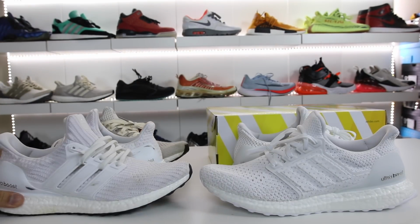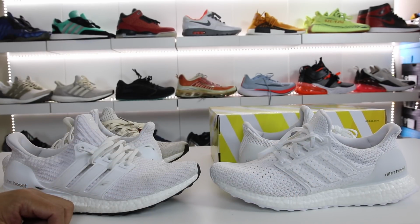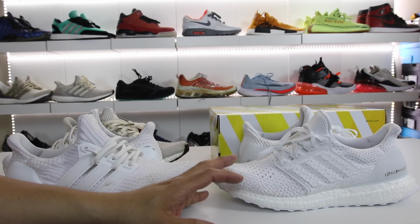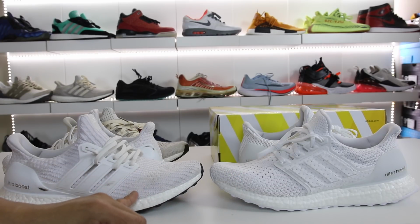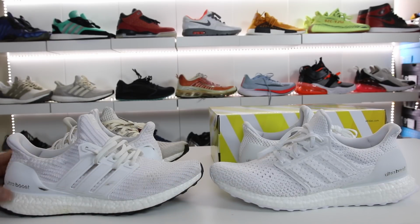But what do you guys think about the Clima version of the Ultraboost? Is it something that piques your interest or not? Is it something that you're completely not interested in? I do like that they give us some options for a lighter, more breathable material. It will be interesting to see what they do, because so far we've only seen a black, a gray, and a white colorway. Similar to what they did with the 4.0s, that's exactly the 3 that dropped when this one originally released. If they have cool patterns and cool colorways of the Clima, I think a lot of people are going to be interested in that for the summertime.